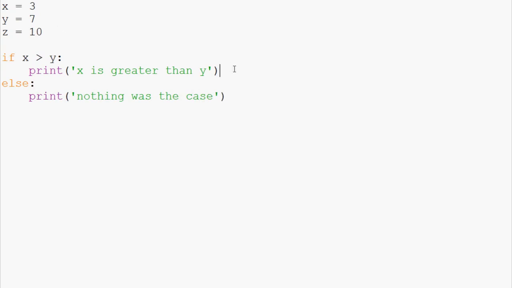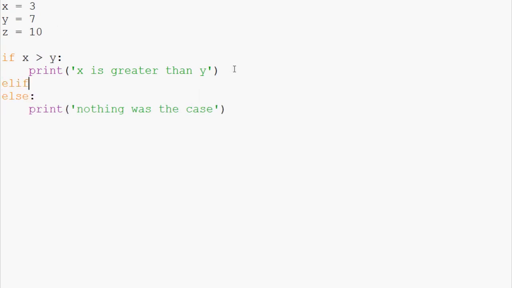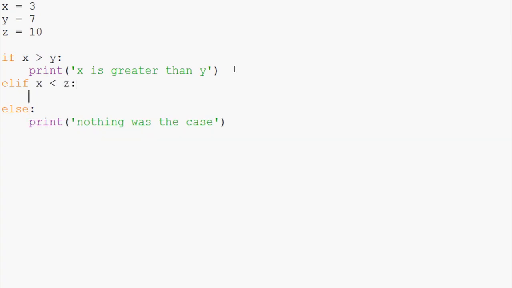Now what we can do though is we can use elif. So we can throw an elif statement in here, and we can say elif x is less than z, we can print x is less than z. And in fact, let's retain what we had been doing before.